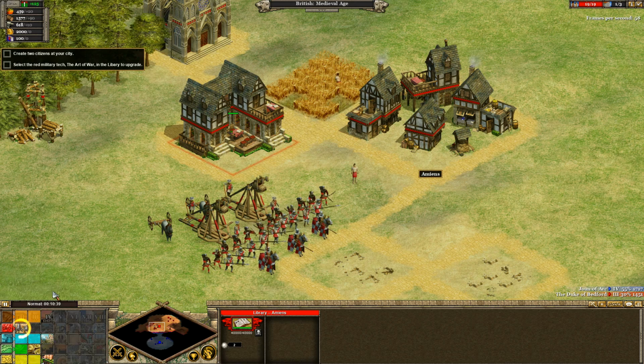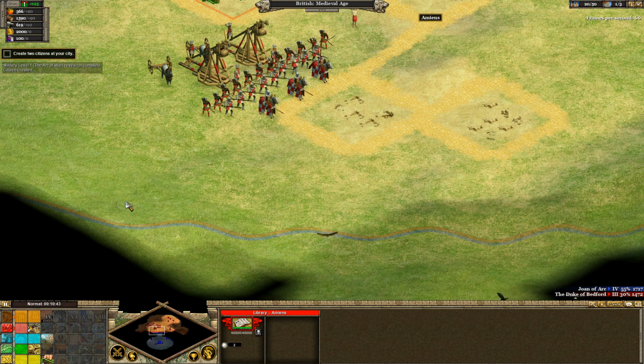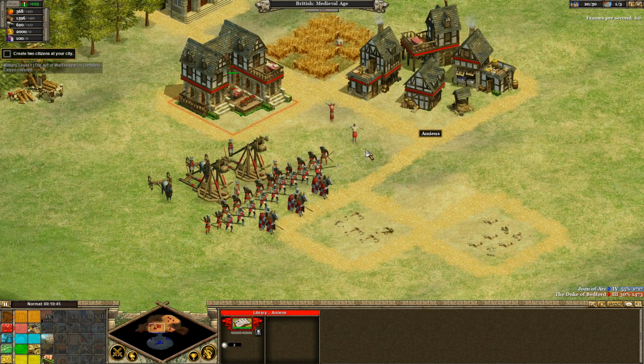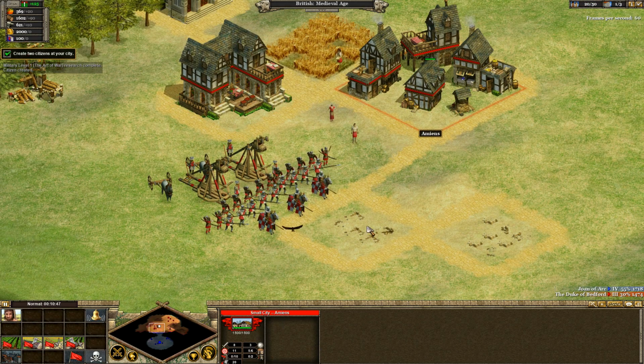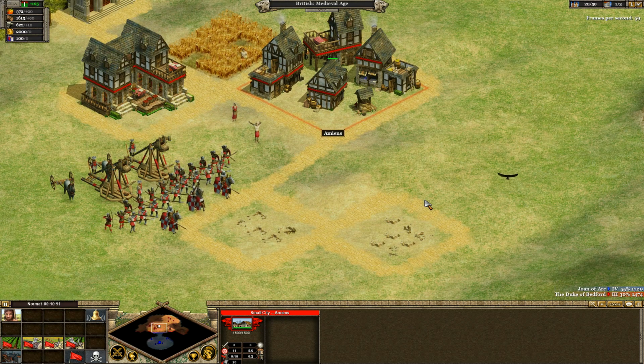Select your library and click on the red military technology. By researching the art of war, your nation will be able to produce more military and civilian units. Now that you have completed researching the art of war, your population cap is increased. You are able to build a larger army. You now have more citizens to gather additional resources.